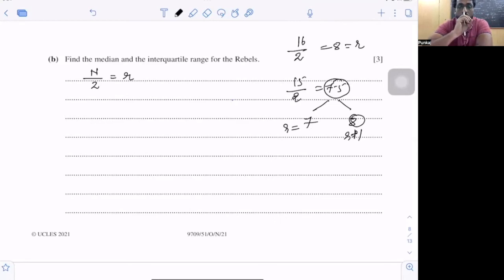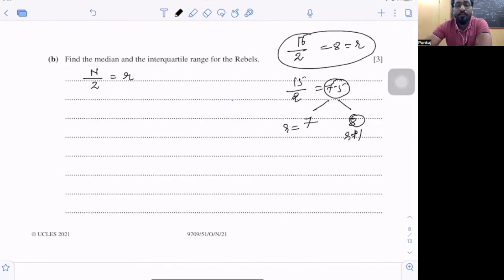In your data, first of all, see how many observations are given to us, how many scores are there. I'm going to call that value n, capital N. The number of observations or the number of scores is called capital N. So if you have n, let's say 16, and you divide it by 2, you get 8, which is an integer. So that's one type of data.